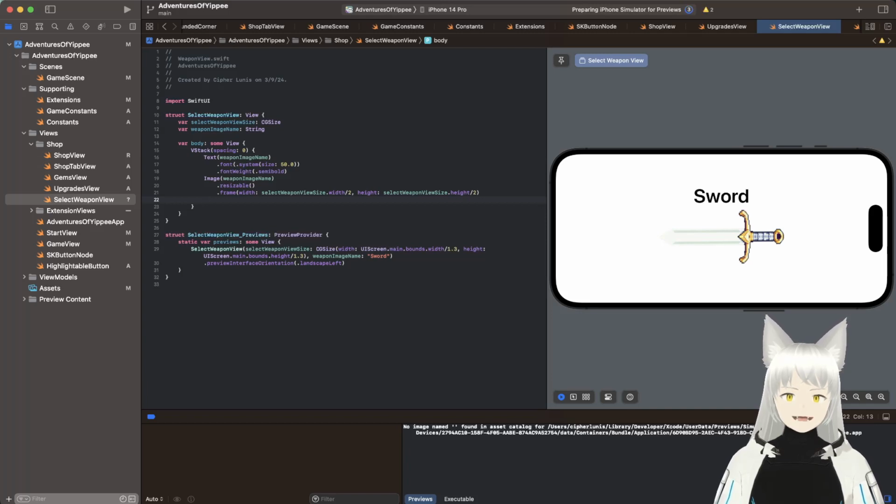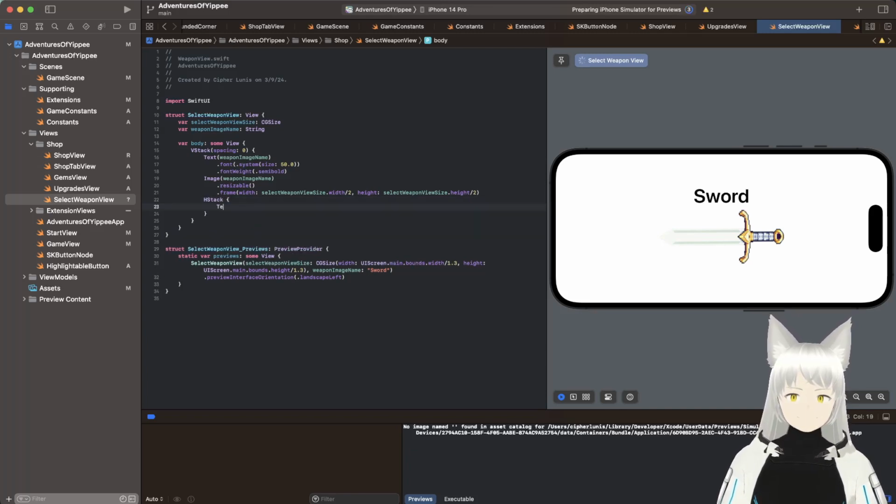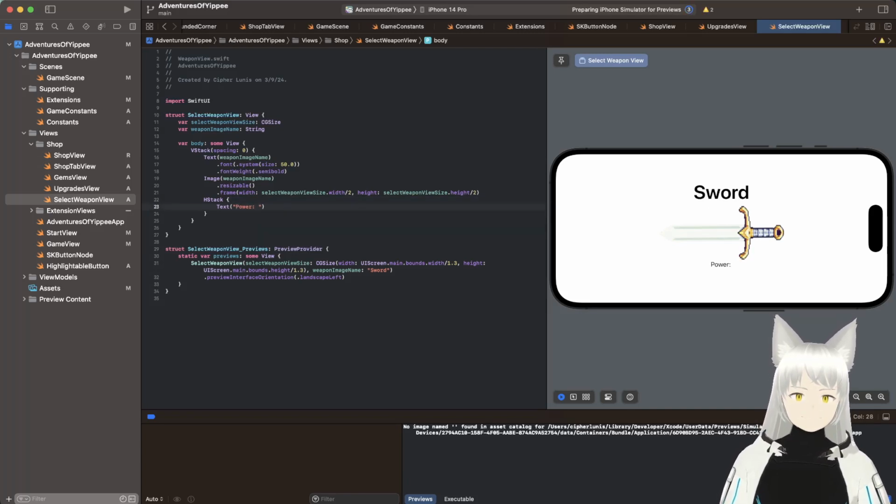So, how do I want to go about this? I could say damage and then have indicators. I think I could do that. So text, damage, or power maybe? Power. I feel like the sword should be a bit smaller. So we'll do this divided by 3 maybe.